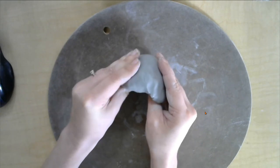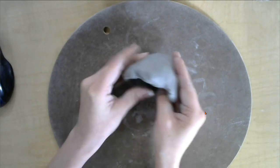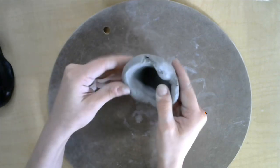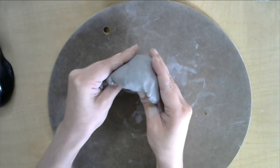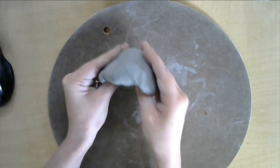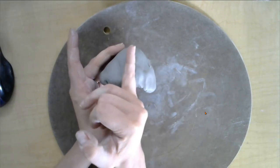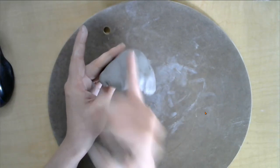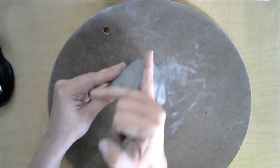Okay, this one is a little trickier, like I said, because your thumb is stretching the clay outwards more. You are going to end up with a few more extra splits and cracks. So it is a little bit more challenging, but you guys can already see the difference. Okay, if I were to cut this in half, where's the actual base? This is the base.